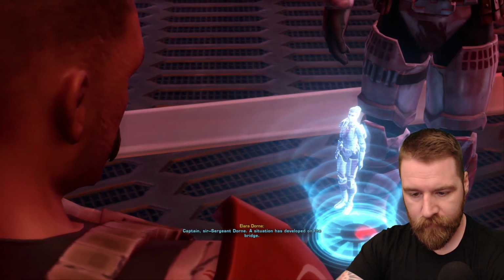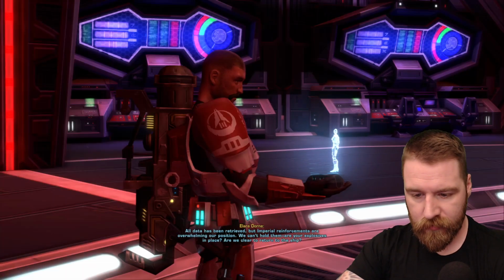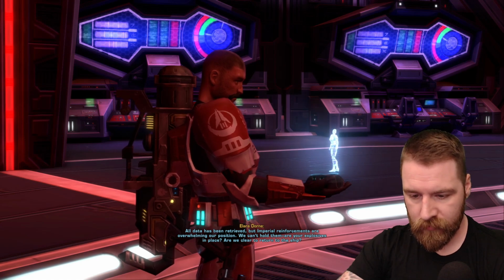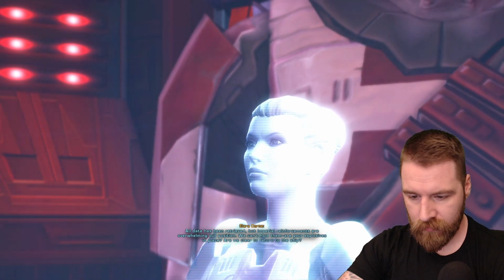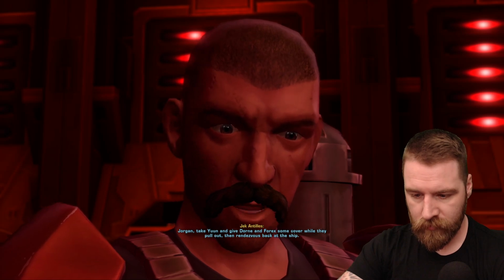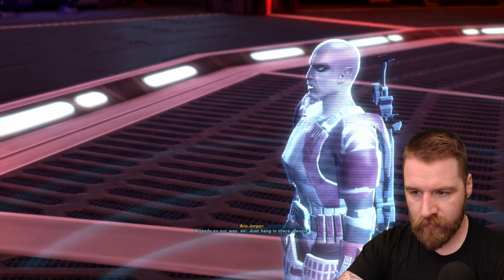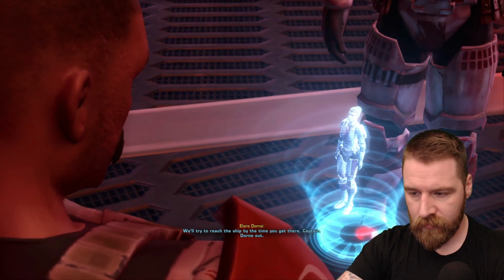Captain, sir, Sergeant Dawn, a situation has developed on the bridge. All data has been retrieved, but Imperial reinforcements are overwhelming our position. We can't hold them. Are your explosives in place? Are we clear to return to the ship? Jorgen, take Yun and give Dorn and Forex some cover while they pull out. Then rendezvous back at the ship. Already on our way, sir. Just hang in there, people. We'll try to reach the ship by the time you get there, Captain. Dawn out.